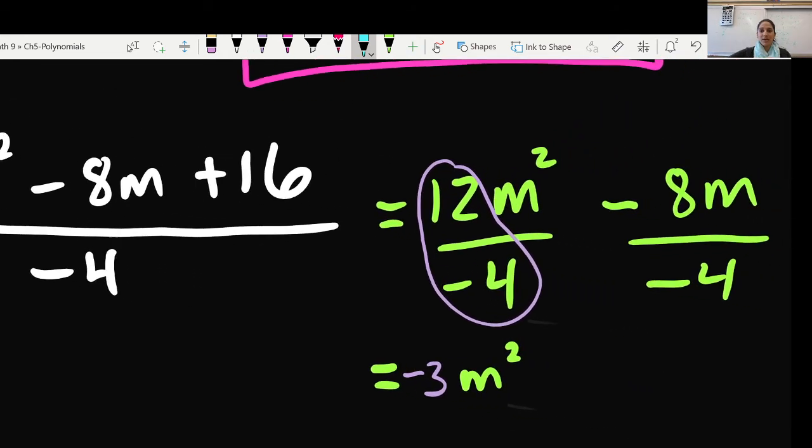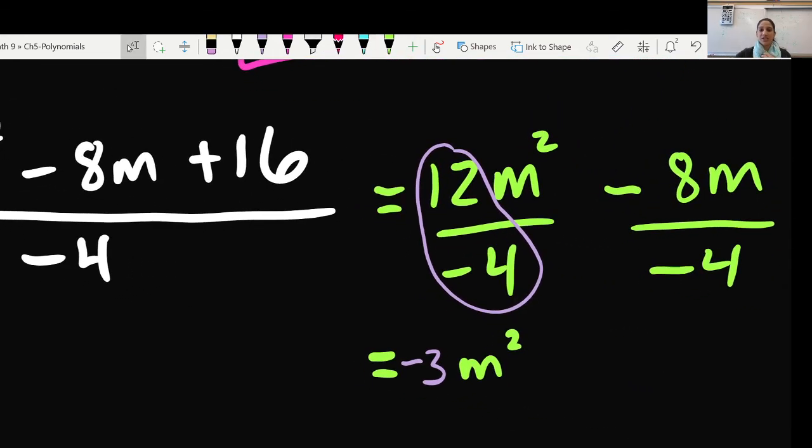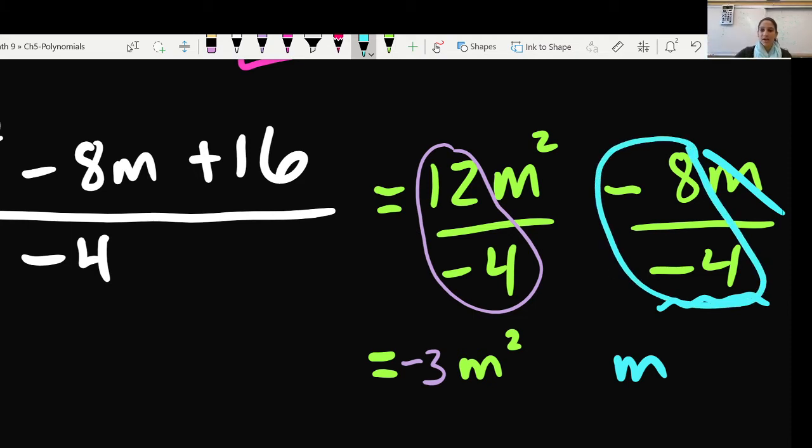So it might look complicated or like there's lots of stuff going on, but if we take this simple step-by-step approach, it's actually quite easy. So minus 8m divided by minus 4, I'm going to use a similar sort of approach or idea in dealing with this. We know the m's going to be there, so I'm good with that. I'm just going to get rid of it. And then all I need to worry about is what's negative 8 divided by negative 4, and we know that that's plus 2.